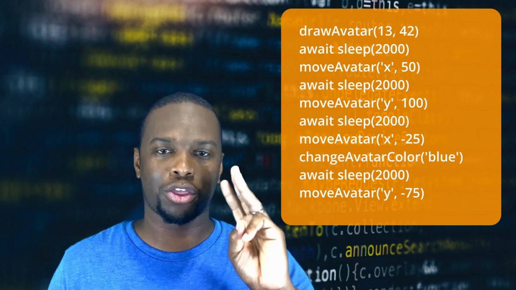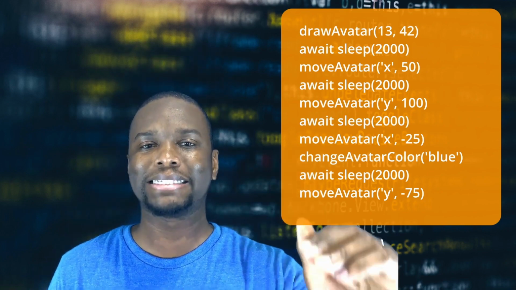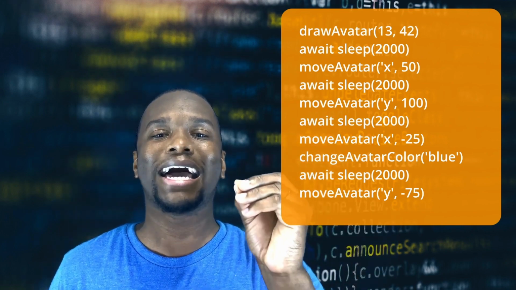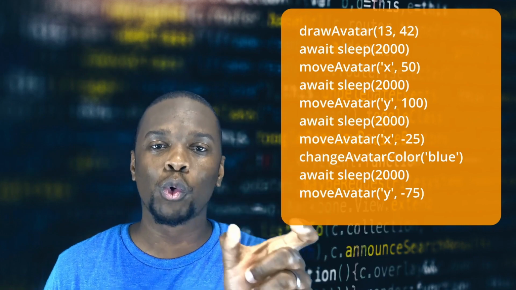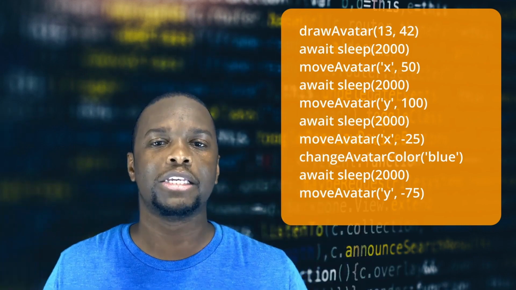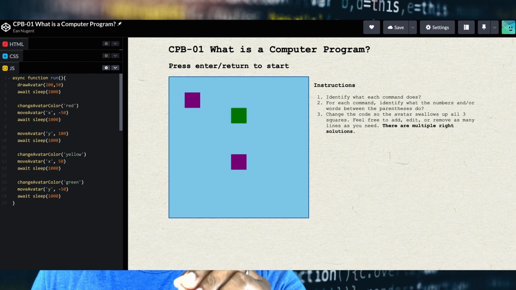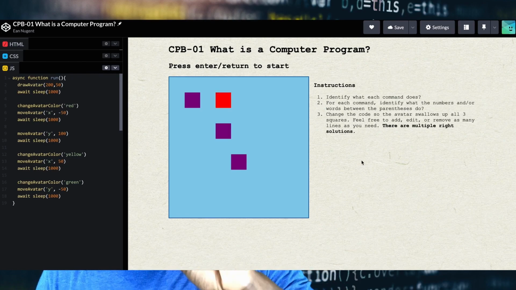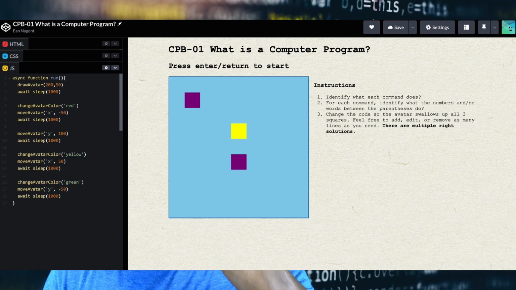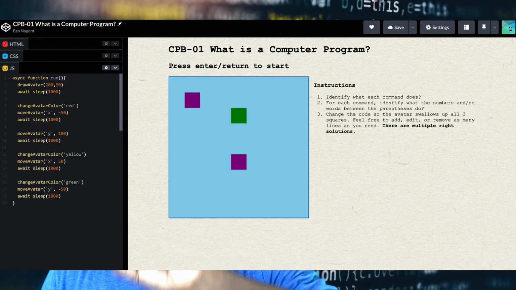What you'll need to do is 3 things. First, we want to identify what are all the commands that are available to us in this language. Then we want to identify what are the rules that govern each of those commands. What do those numbers and letters mean within the parentheses for each command? Thirdly, for the avatar to swallow a box, it needs to move over that box. Right now, it just moves over one of the boxes and eats it up.